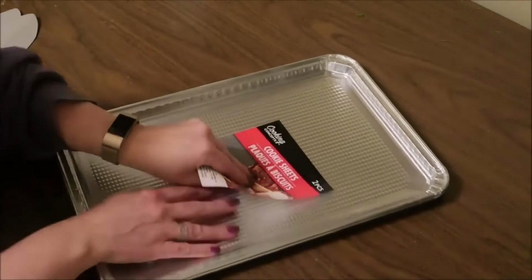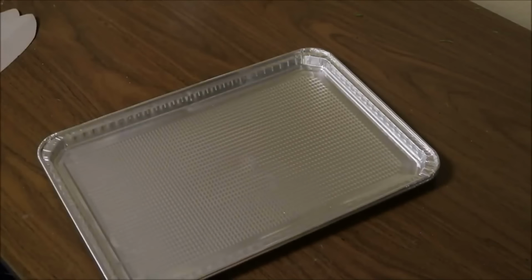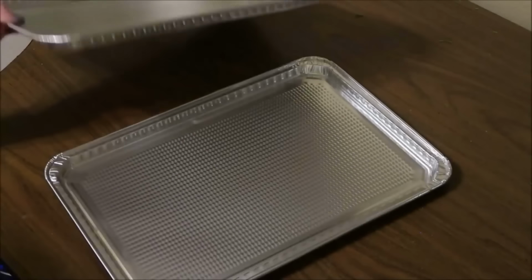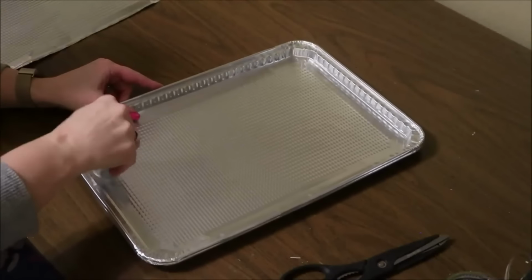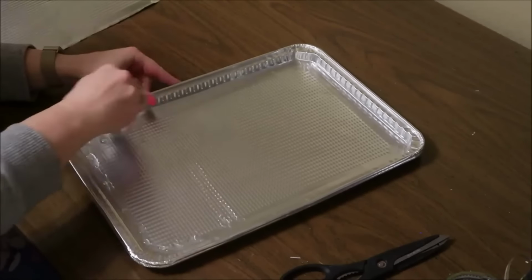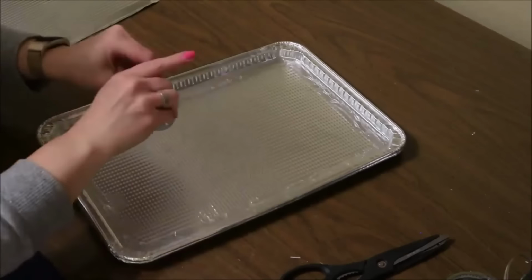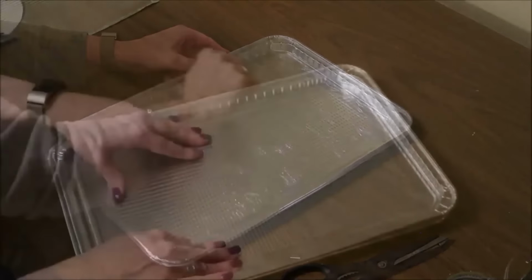The first thing I'm going to do is glue my aluminum baking sheets together to make a triple layer of aluminum. This will just make it sturdier and so that it will hold up better, especially since I'm going to be putting this outside. So I'm just putting some E6000 on one of the trays, and then I will press a second tray down on top of that.